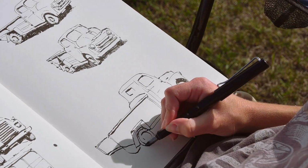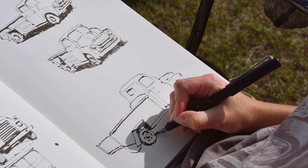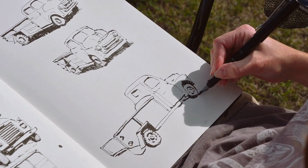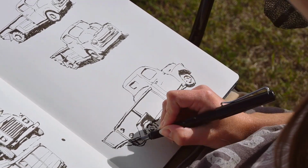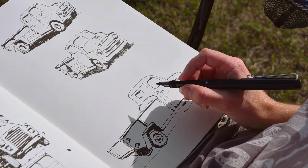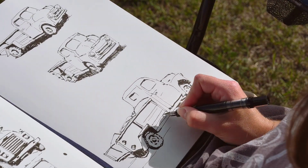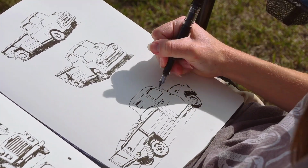And of course that's easier said than done, but luckily I didn't get too caught up in things, and I just went with my intuition. I did kind of worry for a minute that I might destroy the cohesion of this whole spread by introducing a new poorly executed technique. But my first goal is to enjoy drawing outside from life, and making good art I'm trying not to think about too much. That's kind of secondary. I mean, of course I want to make good art, but I just try not to worry about it.